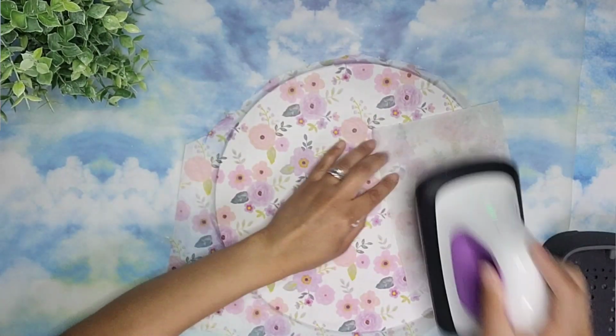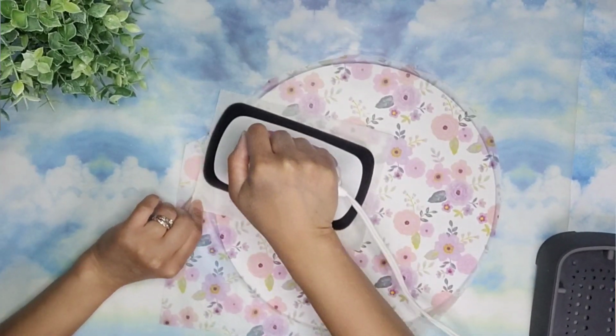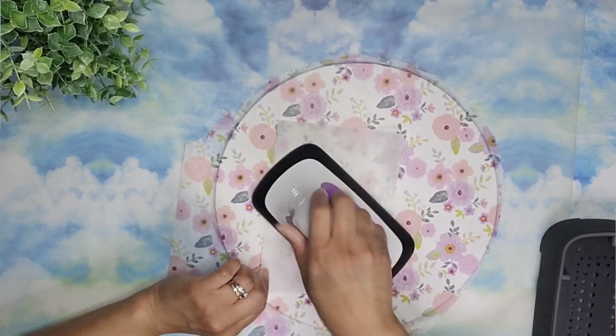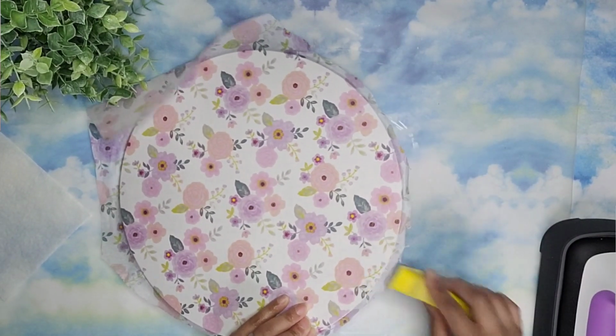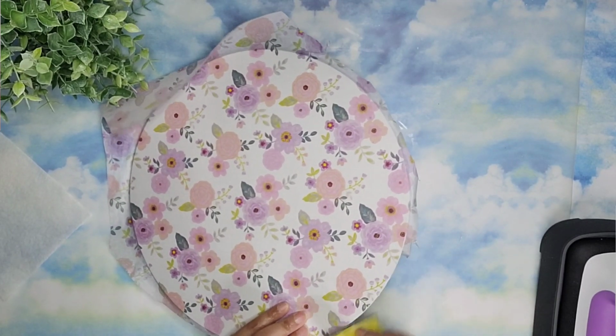and come back with some parchment paper and my flat iron to bring down any pieces that are not completely adhered. This is what it does, it activates the Mod Podge and adheres my paper down. Then I'm using my zip sander to sand off all the excess tissue paper from the edges. The secret here is to go in downward strokes so you don't tear your paper where you're not intending to.